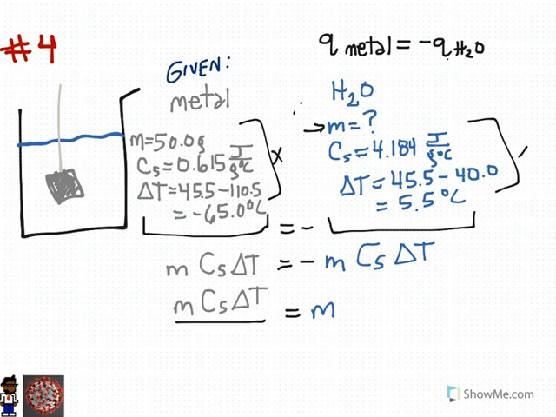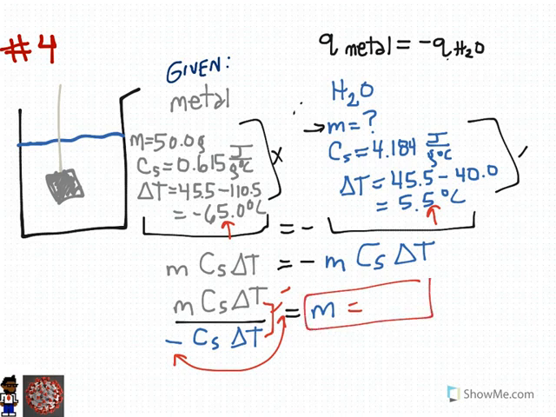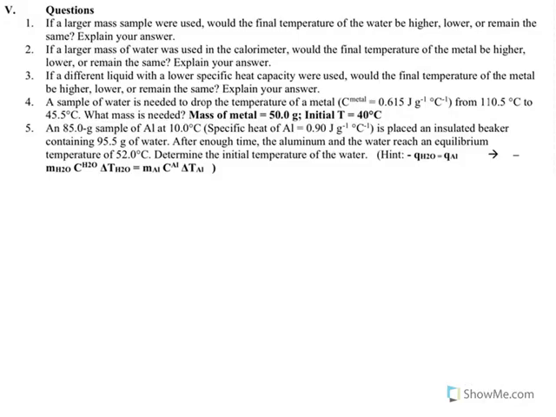divided by, and we threw the other stuff over, negative the specific heat capacity of the water times the change in temperature of the water. And you don't have to worry about that negative, because this negative temperature divided by this negative temperature will give you a negative, but then times this negative will make it go away. So you'll end up getting a positive answer, and whatever you get, that's your answer. I won't reveal what it is, because I don't have a calculator on me and I don't feel like doing the calculations. Now let's take a look at question number 5.